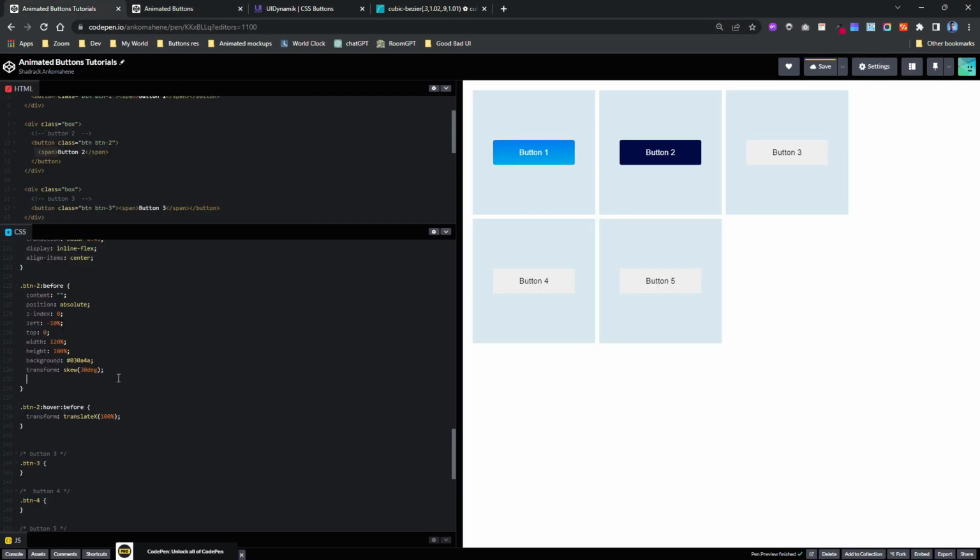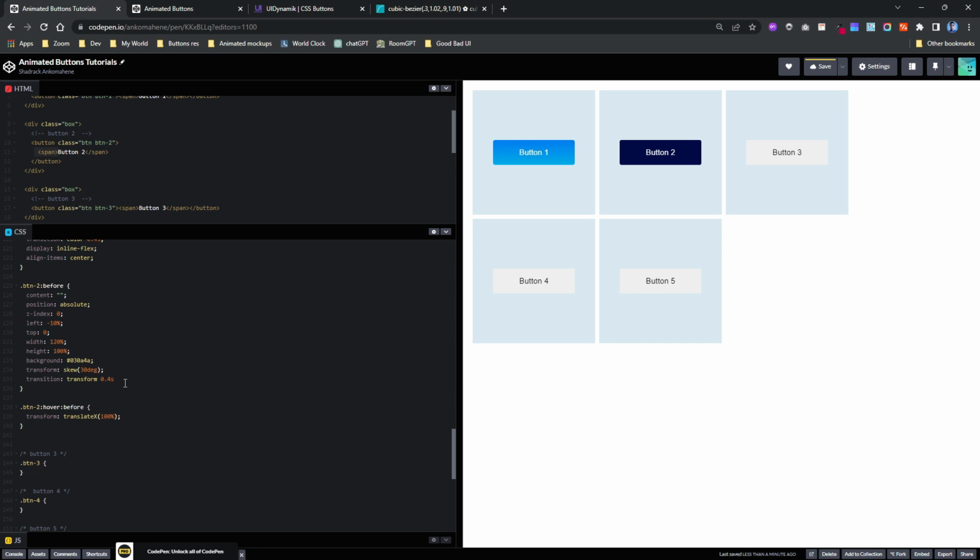And then I would say transition. I'm going to transition the transform that I'm setting down here. It's going to take 0.4 seconds. And I experimented with this a little bit, right?